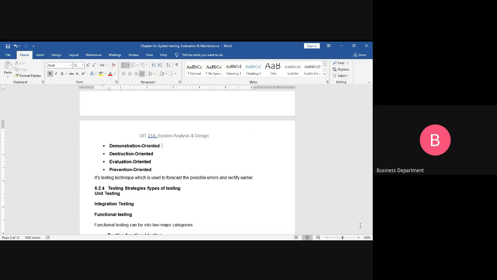For example, you have a login feature, and you want to test that if I log in as a student, I cannot see the features of the admin. This is a type of testing whereby you show that a certain user cannot do certain tasks within the system. It's the prevention oriented technique.